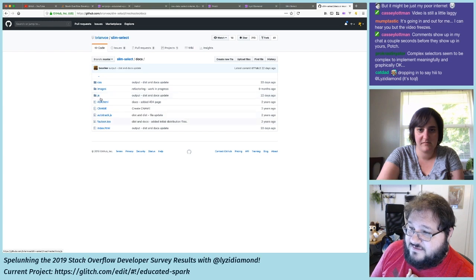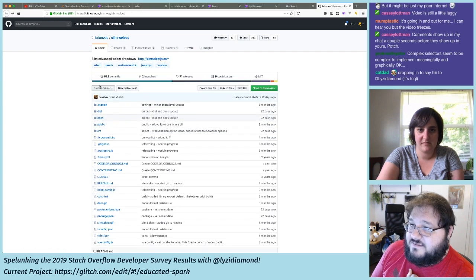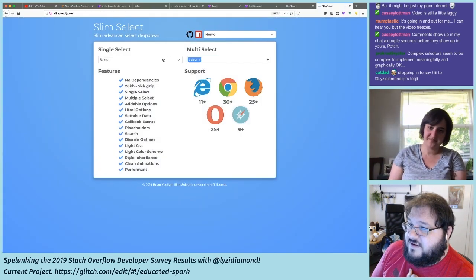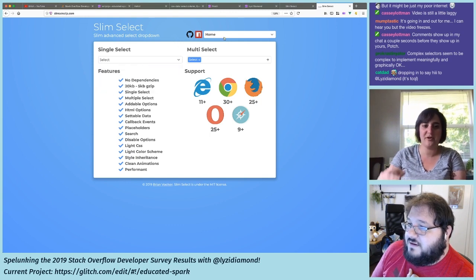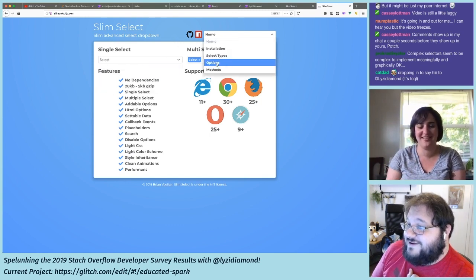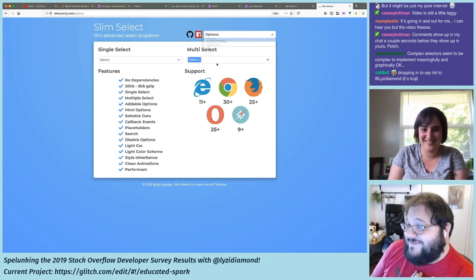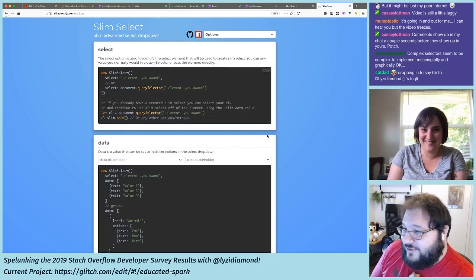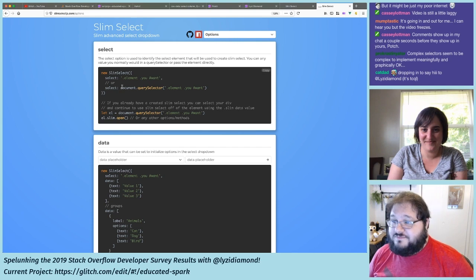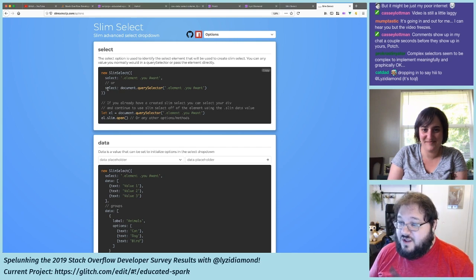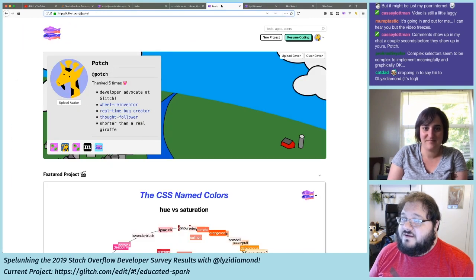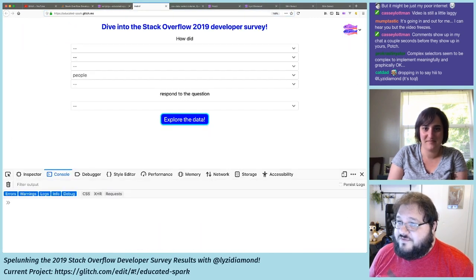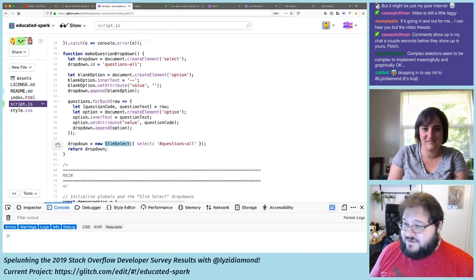I see their docs are not really docs. Is there documentation on this site? Pro tip. It's this drop down. Oh no, it's this drop down. That's clever. That makes a lot of sense, that their menu wouldn't be a drop down. Oh, here we go. Select. You can specifically pass an element, and you pass it to the select property.